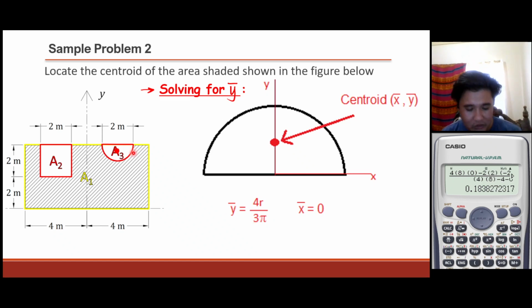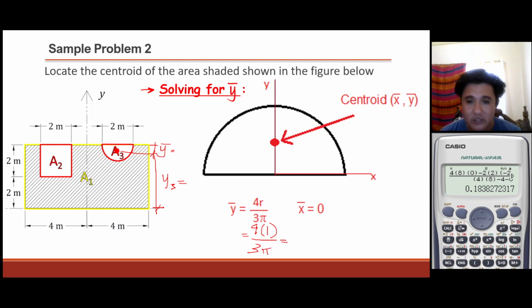The y bar referred to in that equation would be this y bar right here. Okay, that is our y bar. And our y3 would be this distance, y3. So let us solve for y bar, and then find y3 as well. Solving for y bar, 4r is equal to 4 times our radius. The radius of our circle is 1 meter, all over 3 times pi.